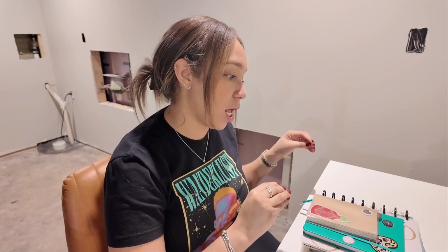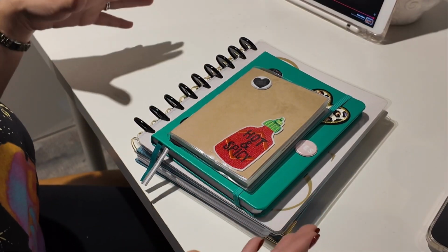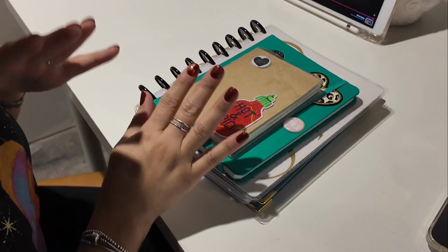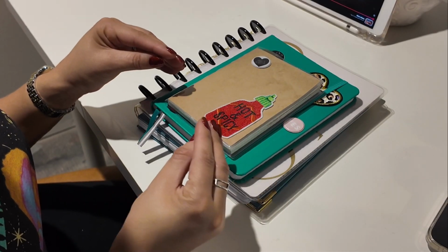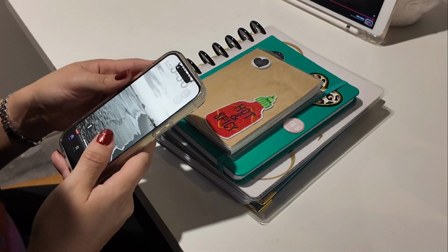So now let's go on ahead and go into what I actually picked up for 2025 with some of those things in mind. First of all, I hope this angle is working out well. I'm just trying some different things rather than a straight up overhead view. But anyways, as far as my on the go purse planner, like I said, my main objective was to narrow things down, make it way more minimal. And what I actually ended up finding was, hold please.